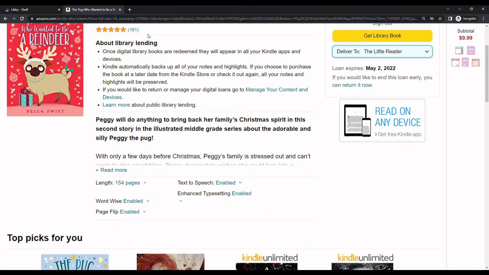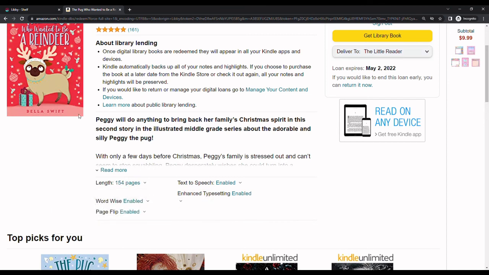All right, so once you get to sign in to Amazon, you will be sent to the checkout page, and from this page you can read a little bit more about the item. You can see top picks and all that stuff like you normally would.